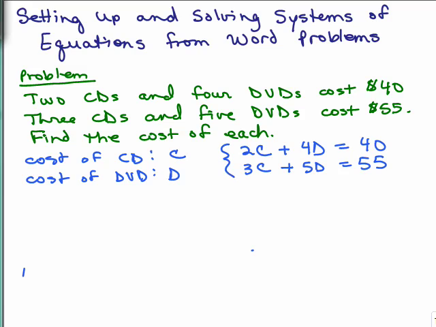Now, you can solve this system using substitution or you can use the addition method. You could graph it, that would be pretty difficult in this case. Now, take a quick note at this first equation, 2C plus 4D equals 40. Notice that there's a common factor of 2. You could make that a little bit easier by just dividing everything by 2, then you get the equation C plus 2D equals 20. What I want you to do is take those two equations, solve it, put it on pause and use the substitution or the addition method and then figure out what the cost of the CD and the cost of the DVD is.